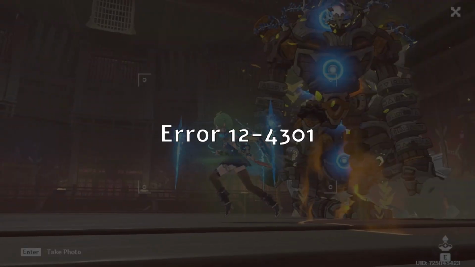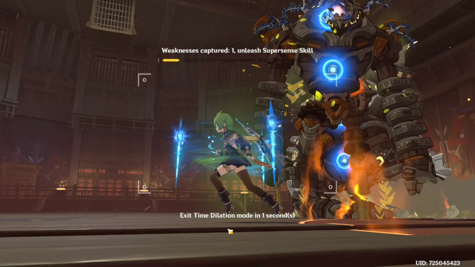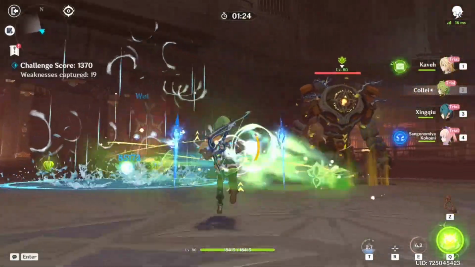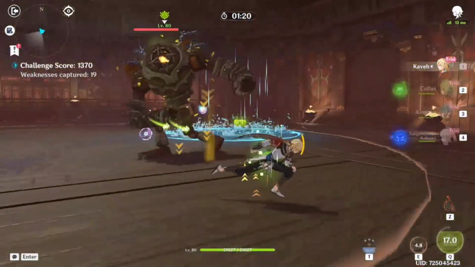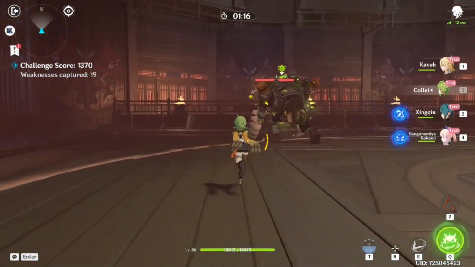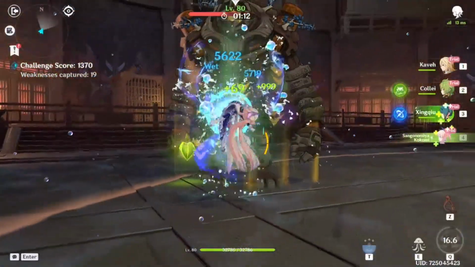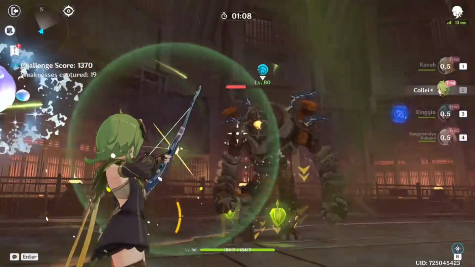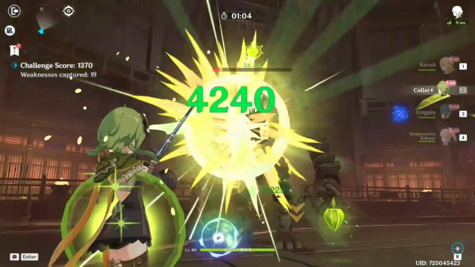Error 12-4301. This error is an account authentication problem, and from my research I can't tell what the main cause of this issue is. If you do see this error, then your best solution is to send an email to Genshin Impact customer service. They may need specific information like your UID or email address. Otherwise, the only thing you can do is to hope that the authentication problem of your account gets fixed.